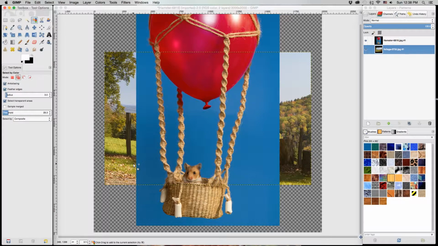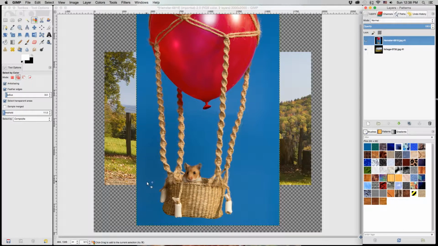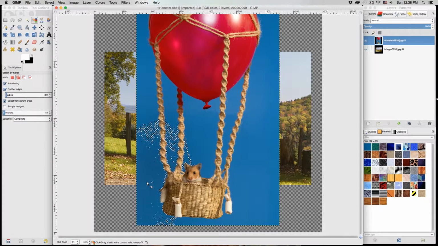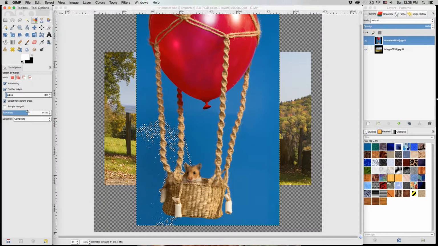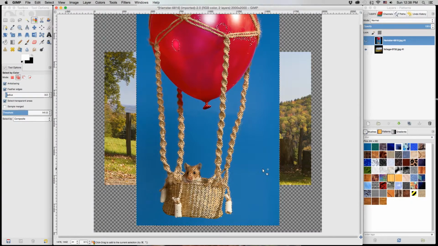Now, when you're using this tool, you'll need to set the threshold. This tells GIMP exactly how different colors need to be in order to be considered different colors. So if I had this turned way down and I was on the right layer and I selected part of the image, it would select just this part, just this blue, and it would not select the rest of this blue, even though it's very similar, but it's not similar enough. Likewise, if I had this turned way up and I selected part of the image, it would select not only the blue, but a lot of the rest of the image as well.